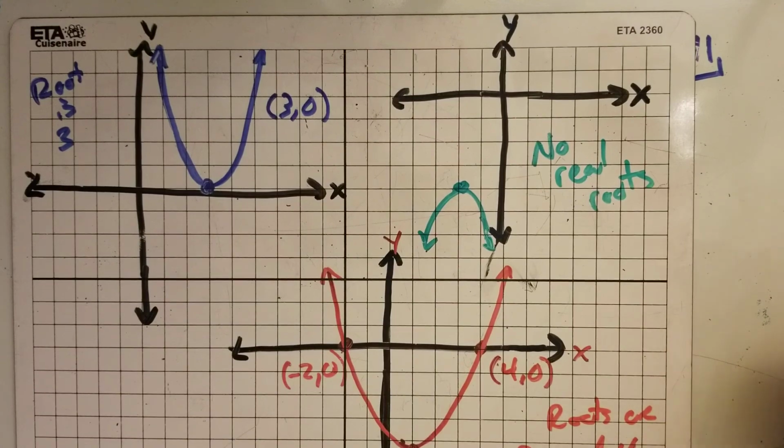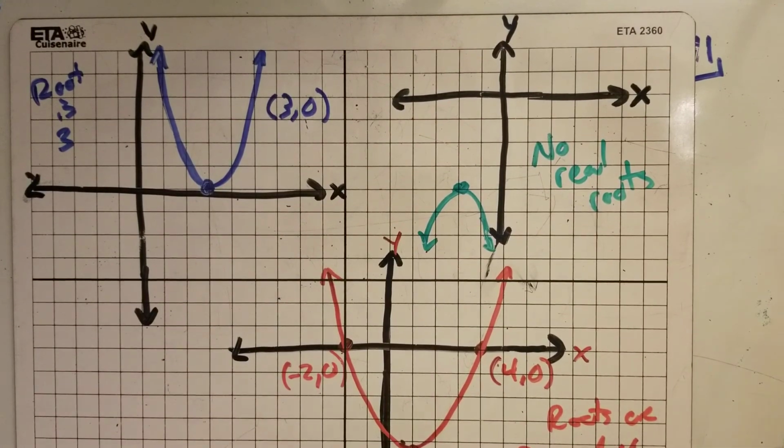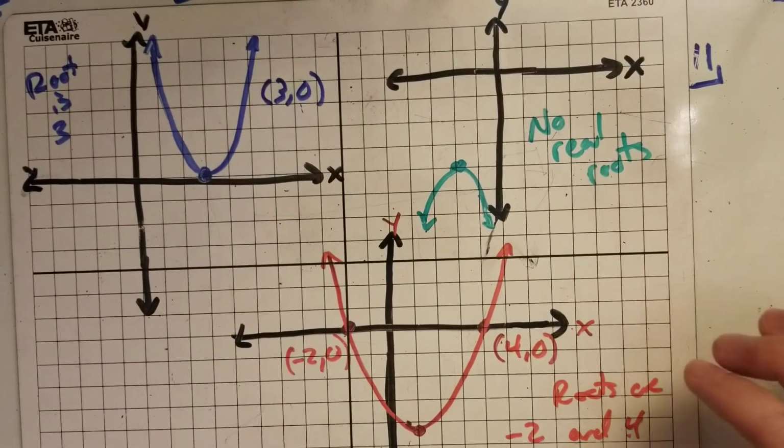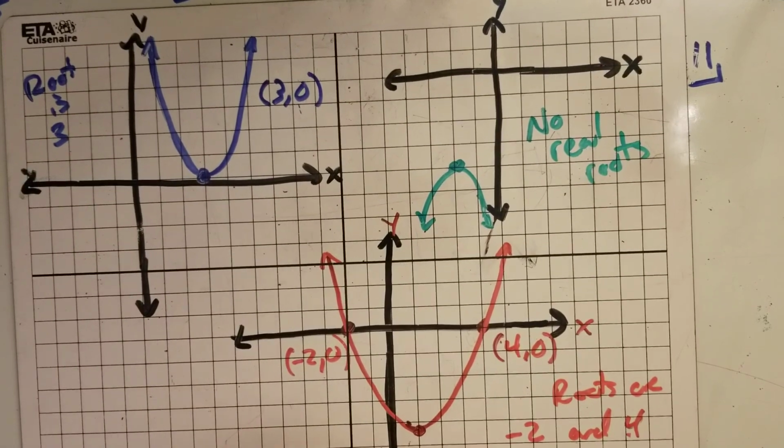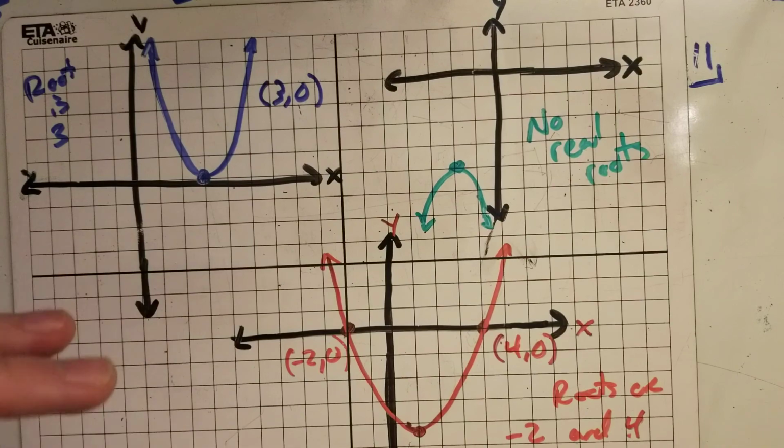Now, like we've talked about in the past, especially when we did systems, the method of graphing to find solutions isn't always the best option because your roots might not be nice numbers. They might be like 3.28, and it's kind of hard to find that on a graph when you're using graphing.